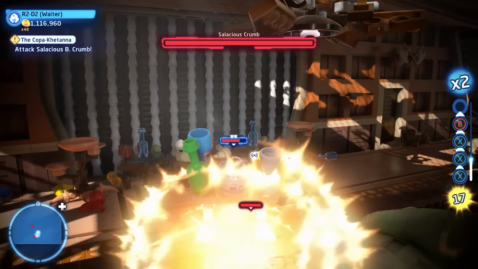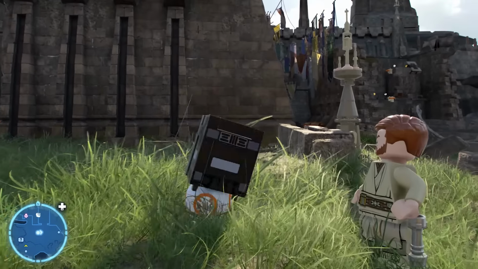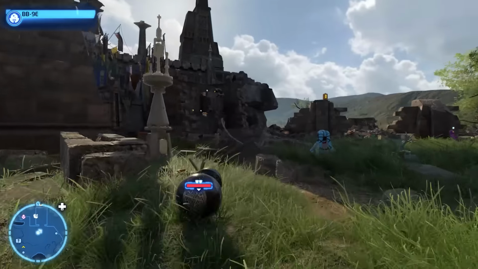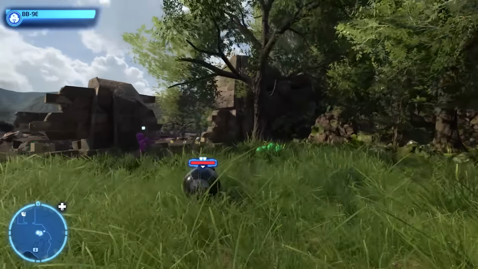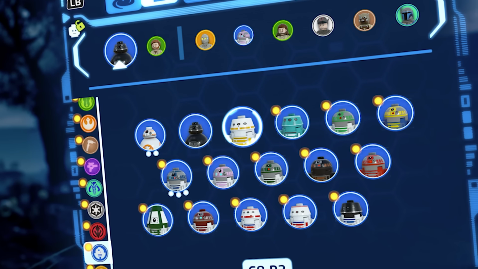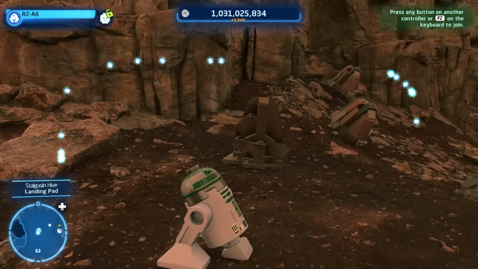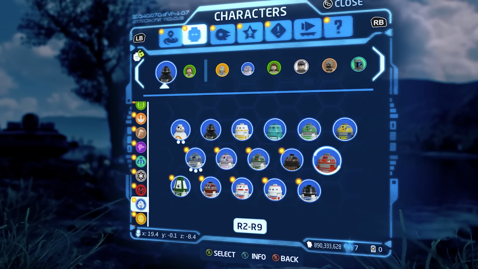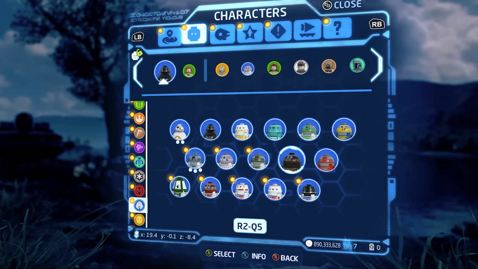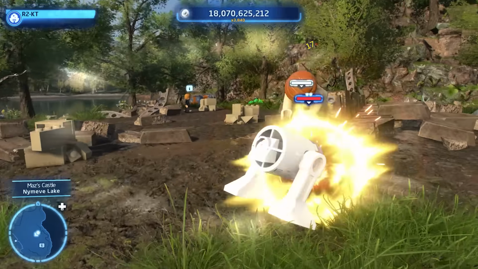Right, so starting things off, we have BB-8 in his regular attire, BB-8 in his disguise attire, BB-9E, and I have to admit, I do quite like BB-9E. G8R3, K3R1, R2A6, R2B1, R2R9, R2Q5, R2N3, R2KT, which is a pink R2D2.